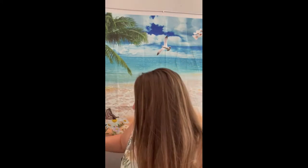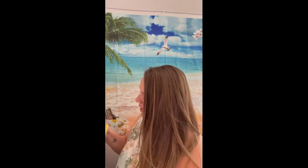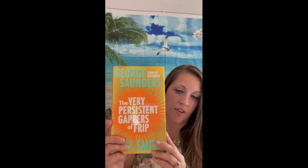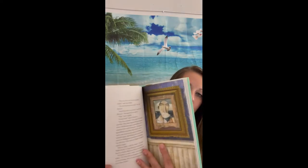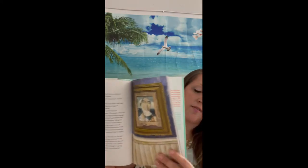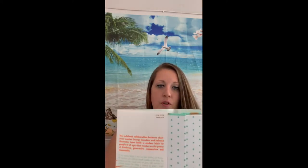I've been trying to show this book in a video like five times but all the videos had problems. This is called 'The Very Persistent Gappers of Frip' — it's a children's book with lots of pictures and a lot of words too. I could go into what the story is about but it would take too long — if you see it and you're interested, just the cover pulled me in. Check it out. This book sells for $22 in the US and I got it for a dollar.